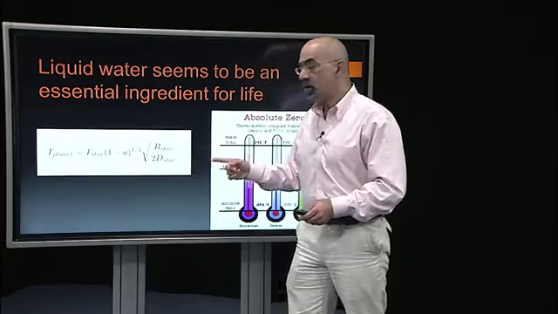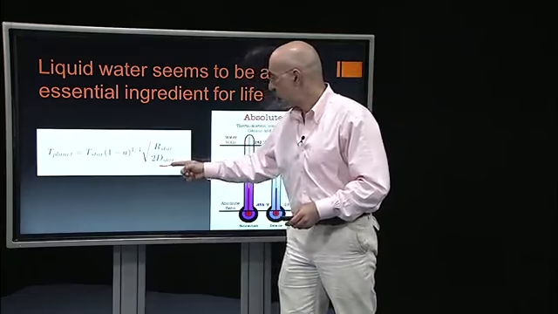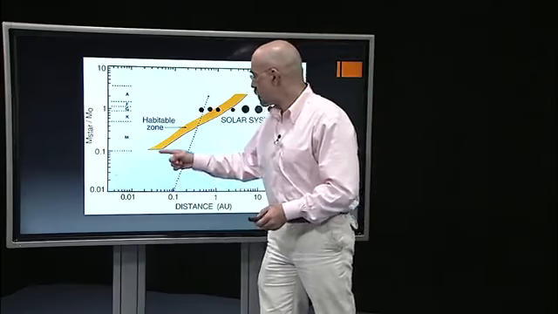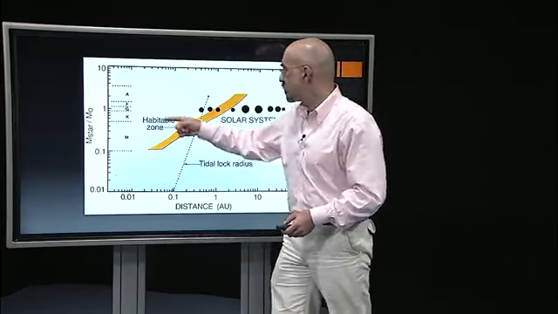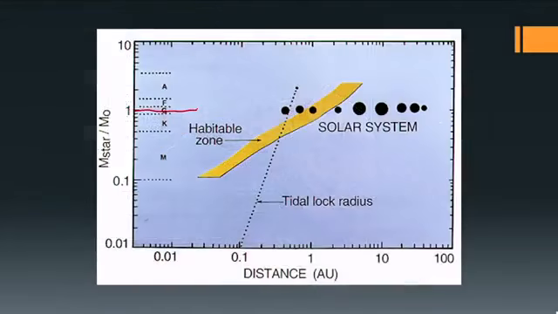So we can ask, where is the habitable zone? Where is the range of distances for a given star where life could thrive? And that's what's plotted here. This is shown first for our own solar system. Our sun is a G-type star. Its temperature, recall, is about 6,000 degrees.